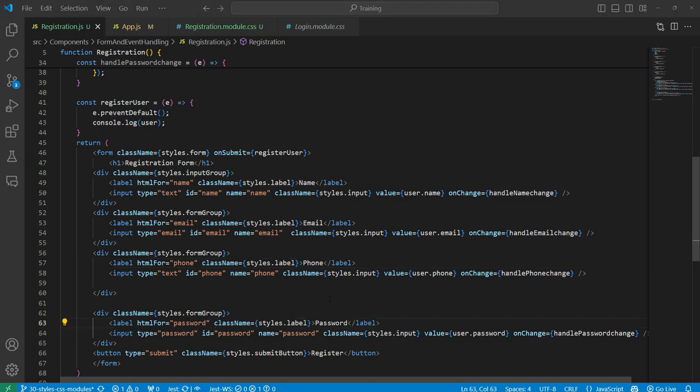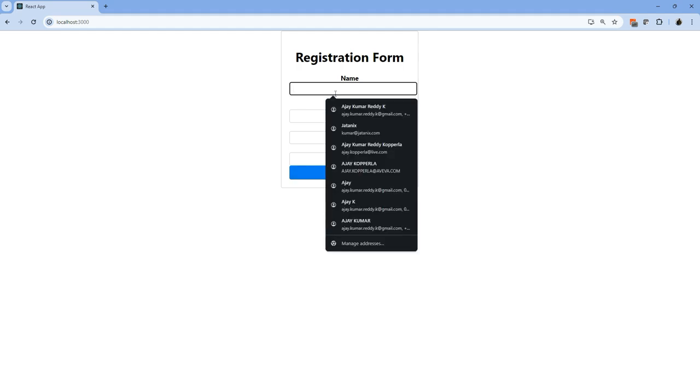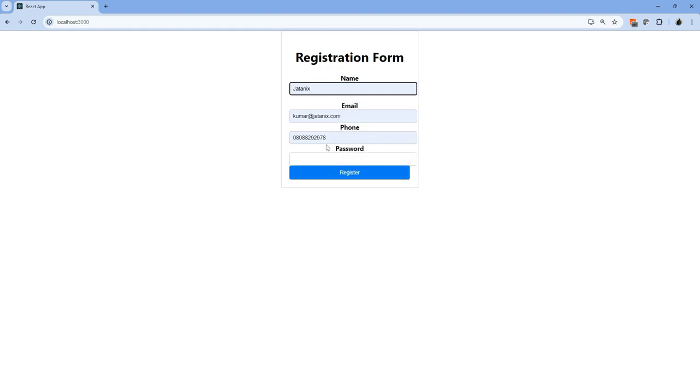Yeah. So our form is ready. In very little time we are able to create a registration form with the required CSS styles with the name, email, phone, and password. And we can start feeding in these fields, like Kumar and all, or whatever you want.